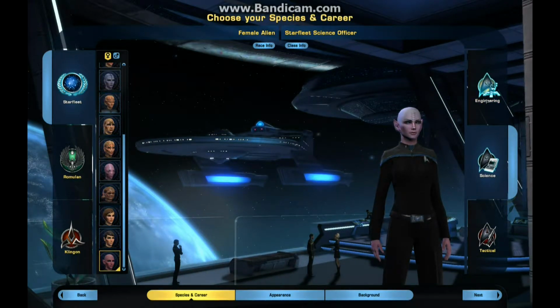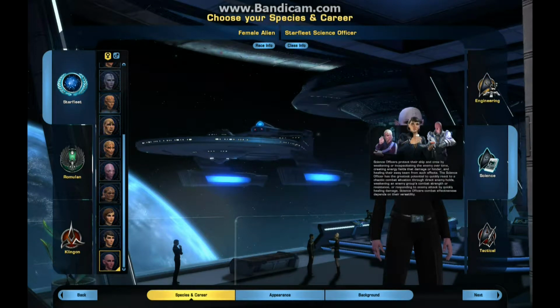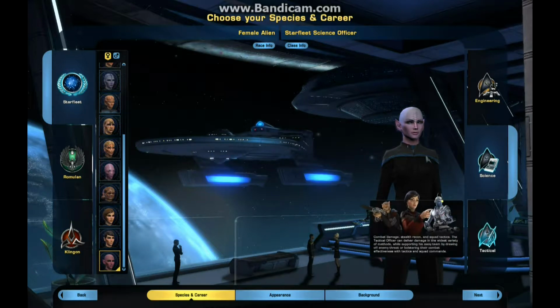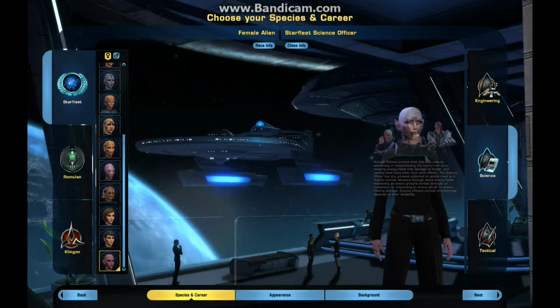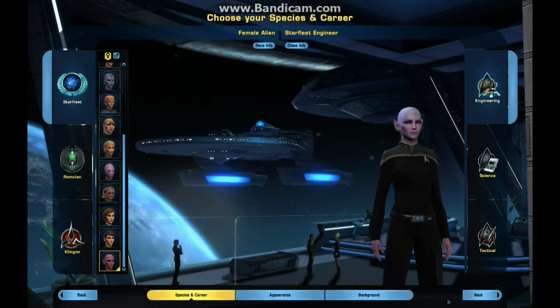We're gonna go for engineer. Let's see, engineer: stability, support, generators, and control the path. Engineer, I mean science officer. Tactical officer is like your guy who does a lot of damage but has low shield and health. Science officer, I think, is your tank? I'm not sure. I don't know. I'm not going to say anymore. I'm going to go for engineering.